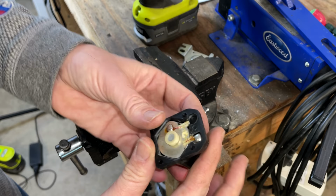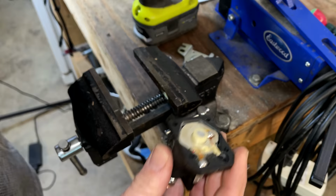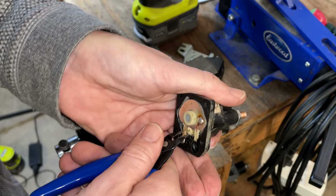It looks like I need to clip that wire, or potentially this will push through. I think we'll just clip the wire because I'm not going to use this one again. Let's see if that lifts out.